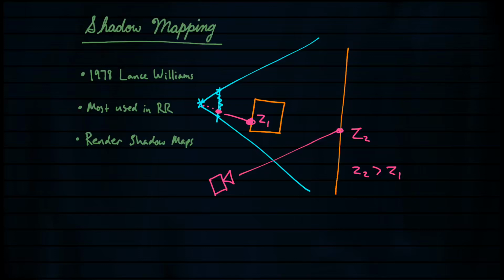However, if we had taken a look at ZL instead from the viewpoint of the camera, we would then compare what pixel was stored, and we can say that the object is nearer, or it's the same distance. So we have the same distance, so this is lit as well.